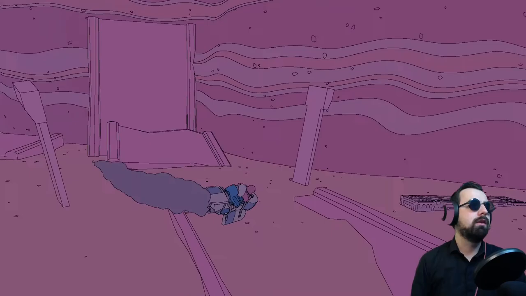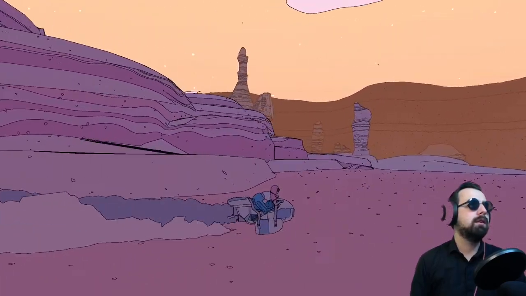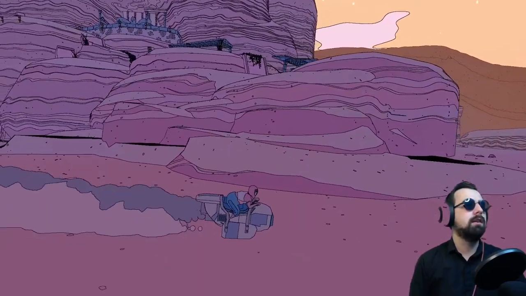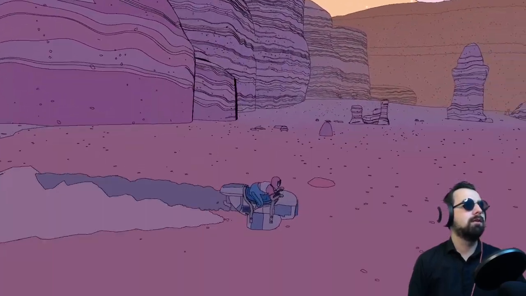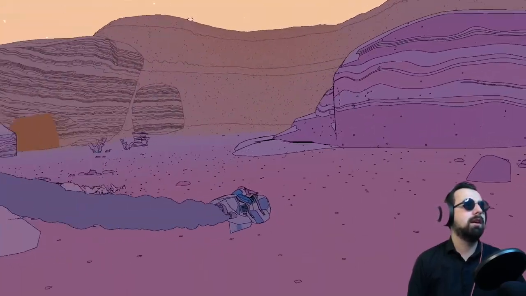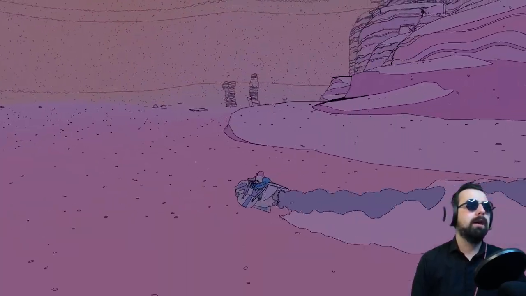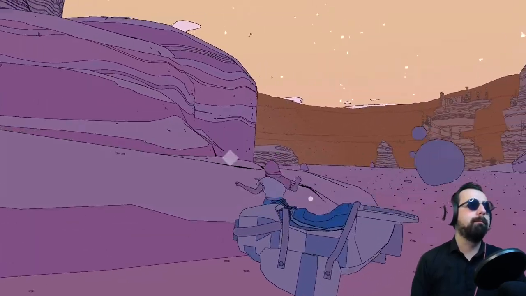No. That fell off. So, let me see... whether there's a way around this. Yes, I think we have to approach from this side. This seems like the reasonable thing to do. Let me see whether there's maybe a... No stairs. Okay, we're gonna approach from this side. Cool. I like the way it navigates. Feels very natural. Good job.